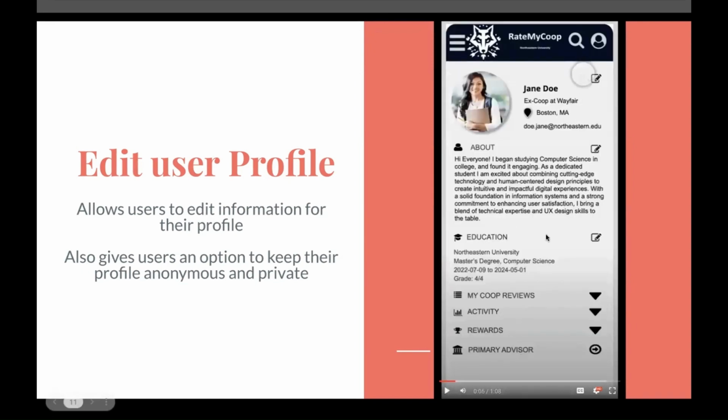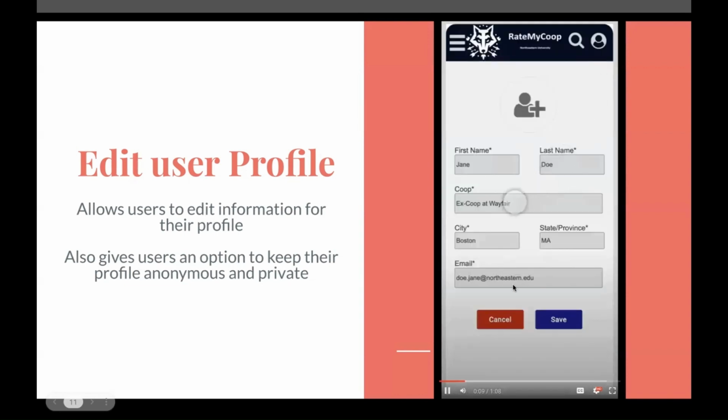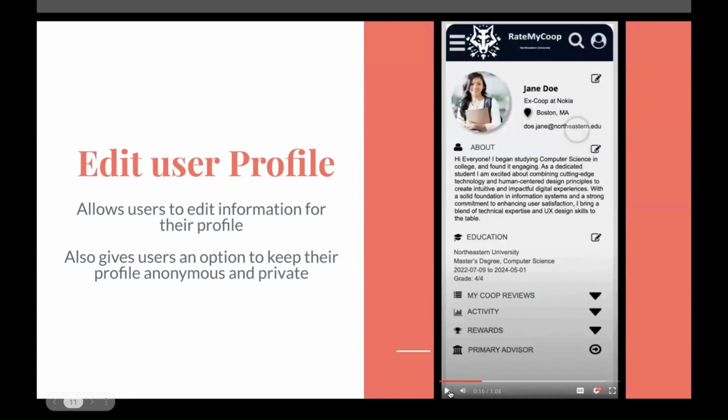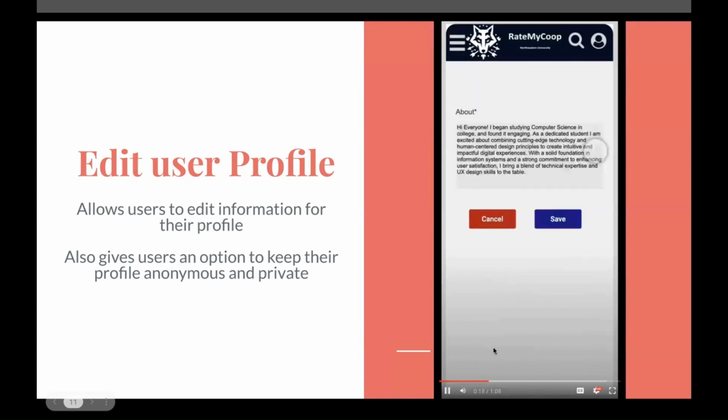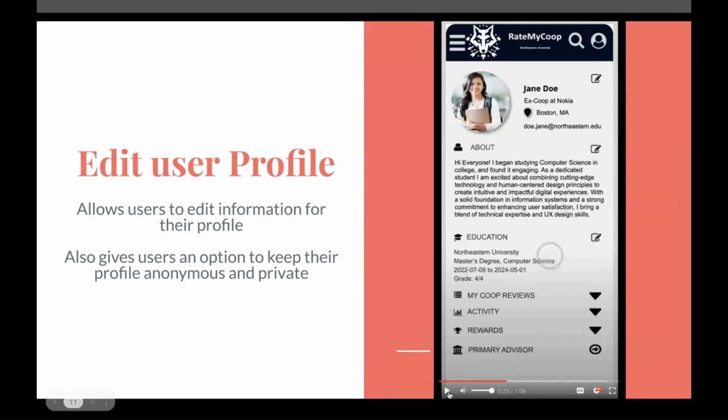Here is a view of the user profile section, which gives them a little bit of introduction about themselves in the about section, and their information such as name, experience, location, and email, and also a little bit of preview of their education section. The user can easily edit their information and set their profile by clicking on the edit button, changing the information, and pressing the save or cancel button. The same goes for the about section as well. The users can edit the information about themselves and press the save or the cancel button.